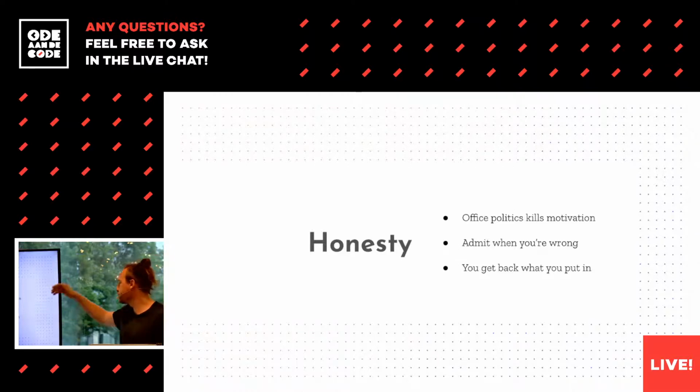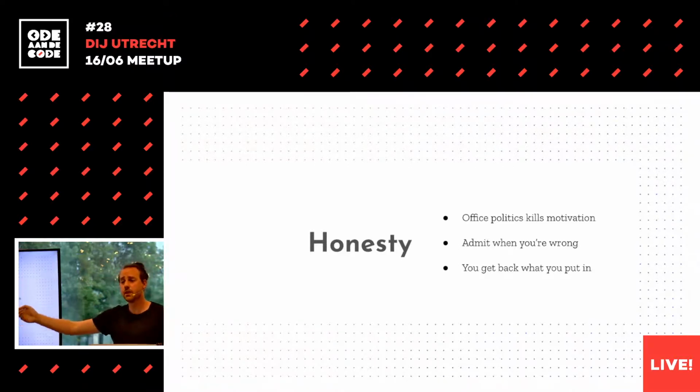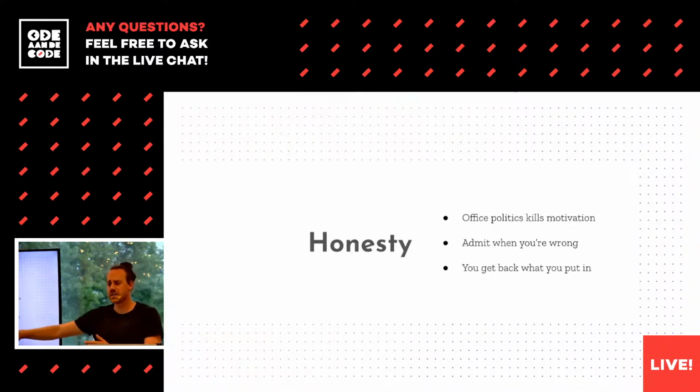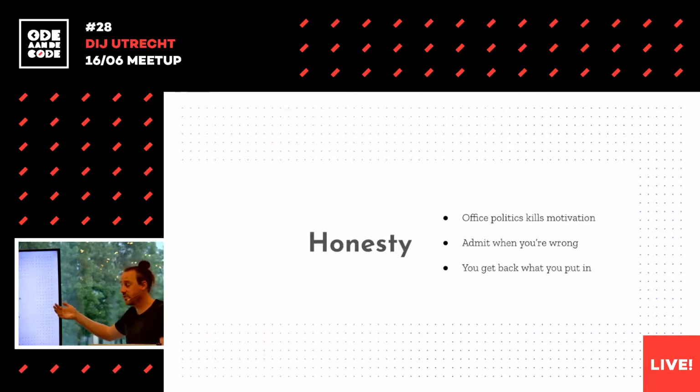Also, you get back what you put in. If you're being honest with other people, they will probably also be honest with you. This is really important in a team environment. If there's an issue in the team and they're trying to hide it away from you because there's not a lot of honesty going on, you're going to face issues. If they come directly to you with issues and say, sorry, this is happening, or I made a mistake myself, okay, cool, let's finish it. Don't go, oh, you made a mistake, ooh, blah, blah, blah. No, just like, okay, there's a mistake, we can solve this as a team.